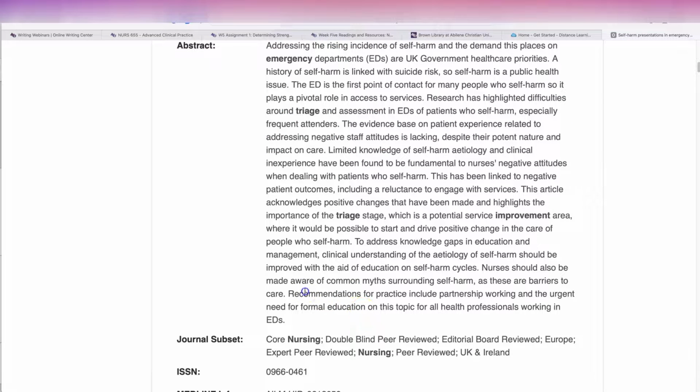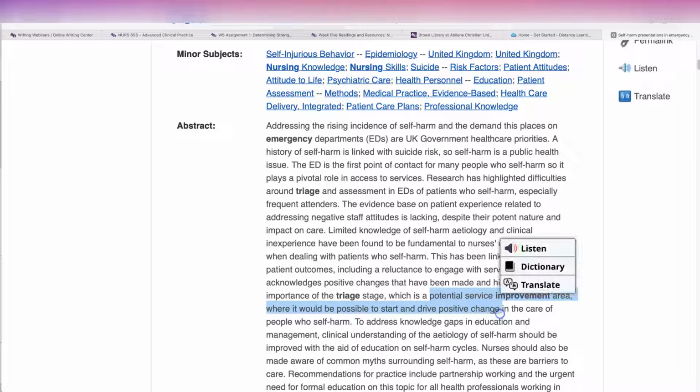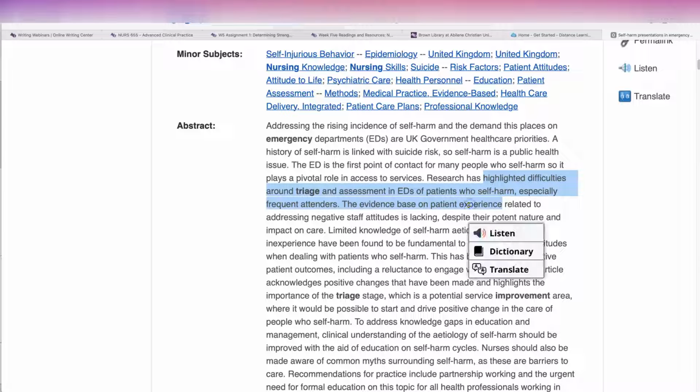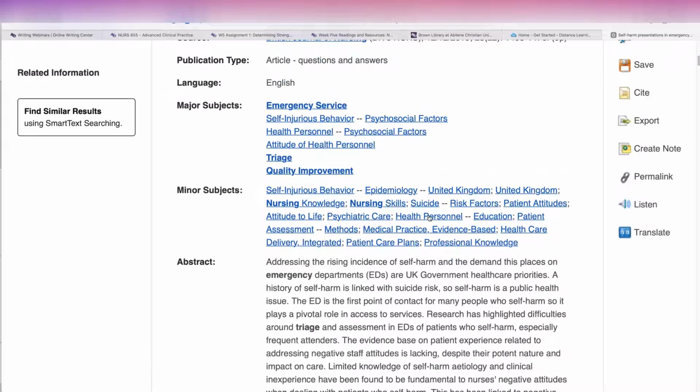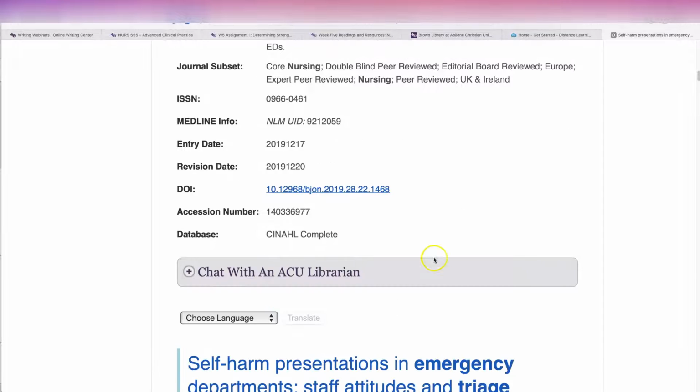So let's see, there's some recommendations. And I'm looking at this and saying, okay, well, it highlighted these difficulties. I would like to know more before I spend time reading this, so I'm going to continue on to the next one.